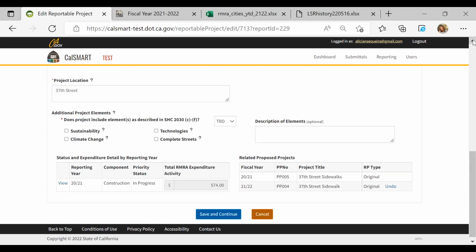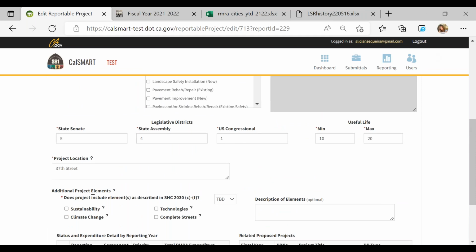So again, I'm just going to double check everything else. And then you can identify more for location. A lot of times what we see, if there's a major street in an area that's getting a rehab, sometimes people will say this is an industrial street, this is a residential area near whatever school, something like that, just to really help your constituency better identify exactly where things are. Because a lot of times what I know is tempted to be done is to say maintenance zone 1, maintenance zone 2. Like the general public, most people are not going to know what that is. And so this is just a way that makes it easily identifiable.